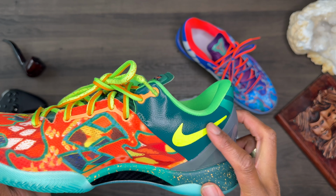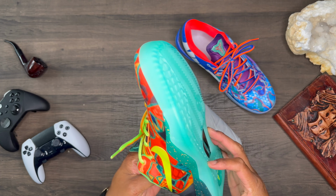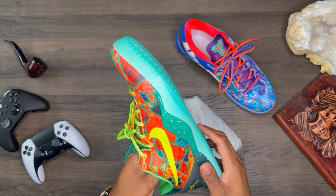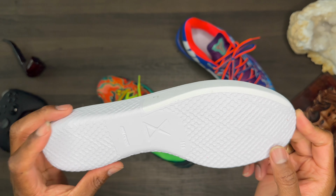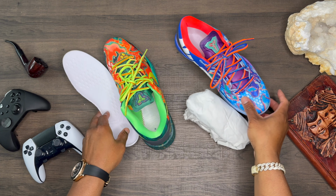Of course, you got the carbon fiber plate down at the bottom, and this also has an indentation in there, and then of course you got the Mamba logo there. Now once you get into the shoe, I believe that has been replaced with React cushioning. I think this used to be like a Zoom Air or something, but lately it has been replaced with Nike's React technology. Anyway, let's get to the left shoe.